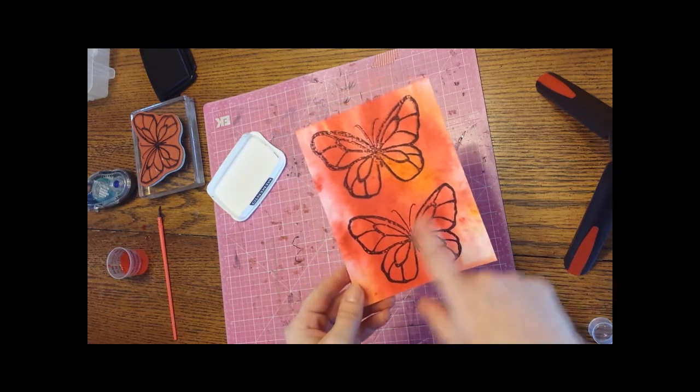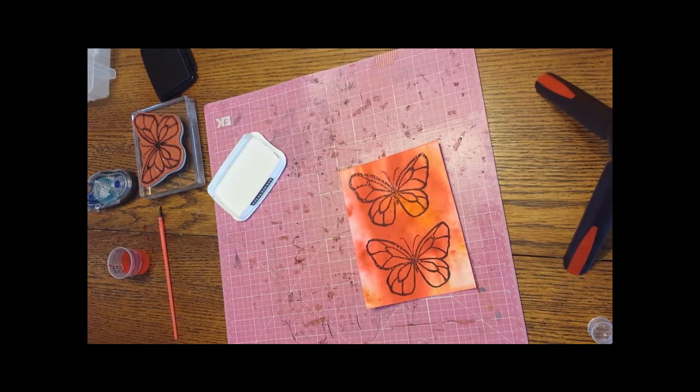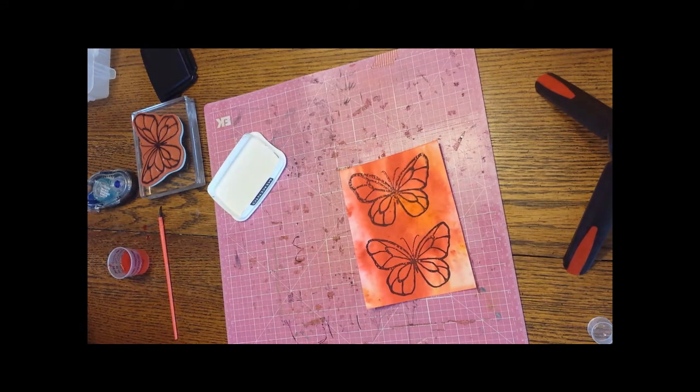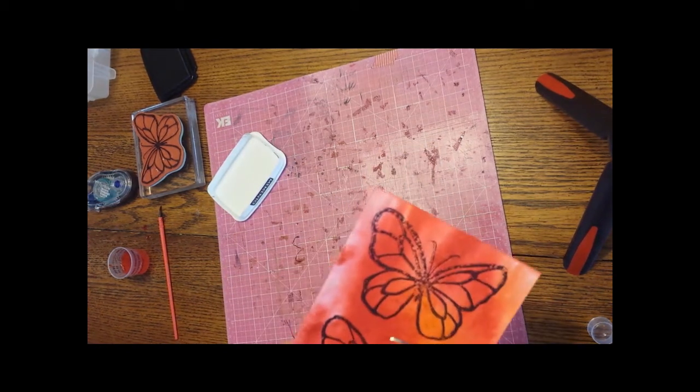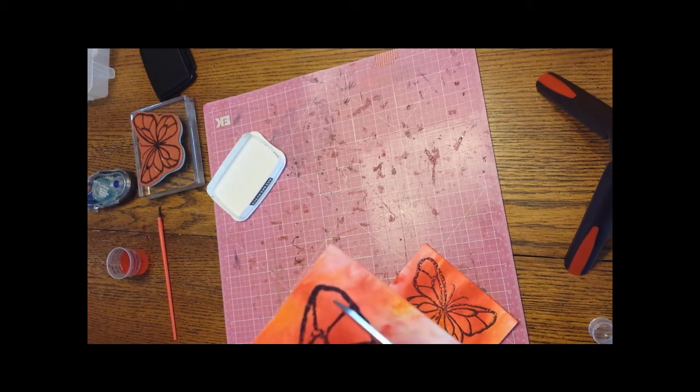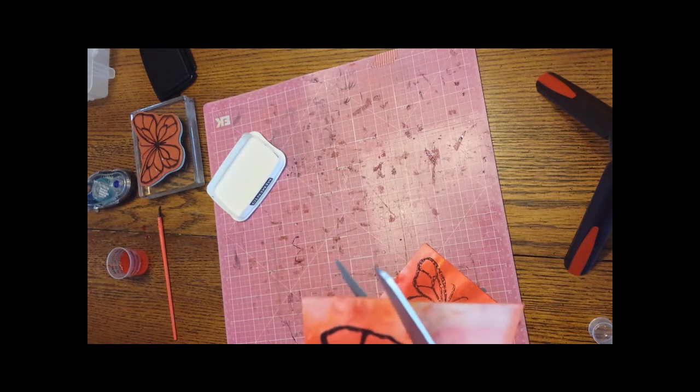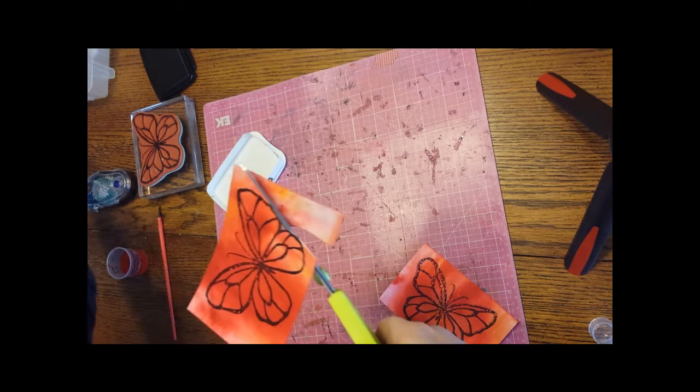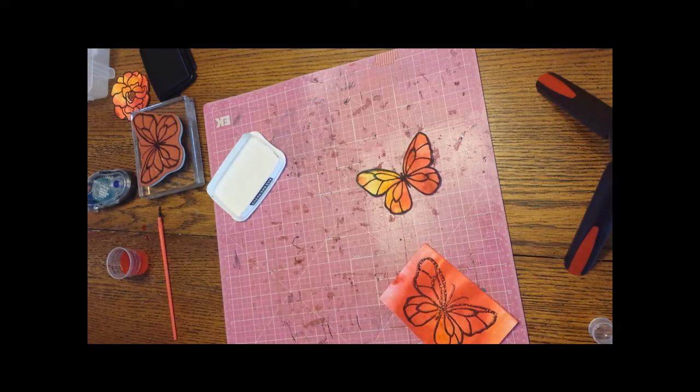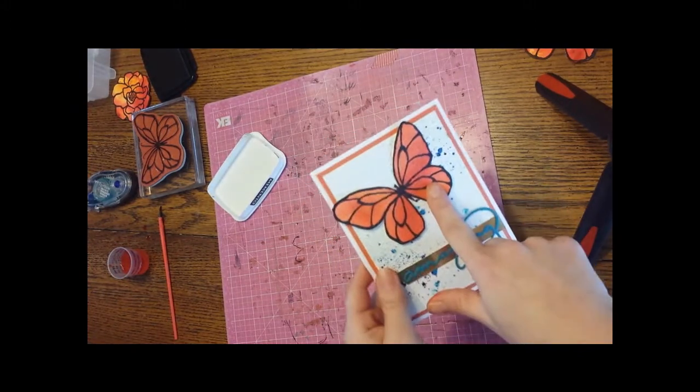And then all we're going to do is just grab a pair of scissors and you're going to fussy cut this thing out. So it's not really that hard to cut out either. Just go around and cut it out, and then you'll have a beautiful butterfly. And this is one that I did earlier. That's what your butterfly should look like after it's done. So that's the first part of this, how to make the butterfly.